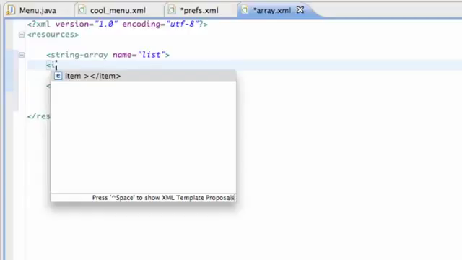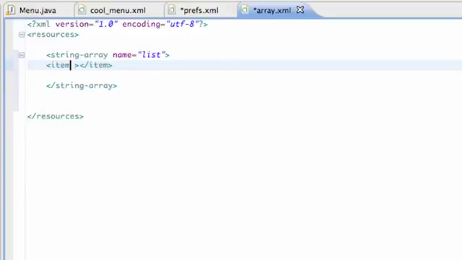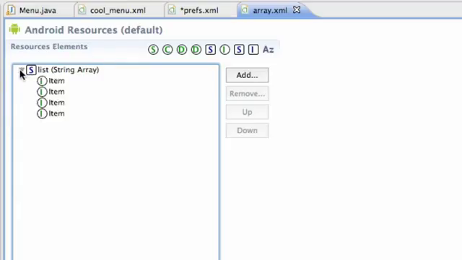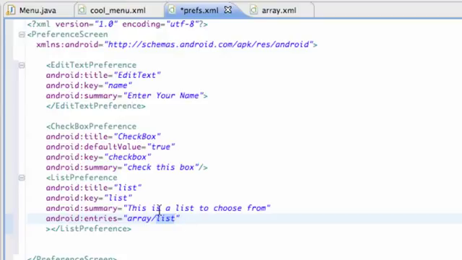So we're going to say item, and then you don't even have to set up the item like we generally would. We just need to put something within both item and the close item brackets there, and we're going to call this, I don't know, option 1, and just copy and paste this 4 times or something, however many times you guys want, and then just change the variables for something like that, save it.